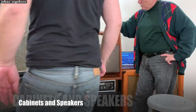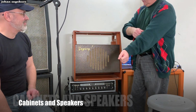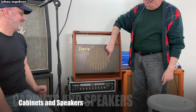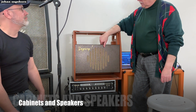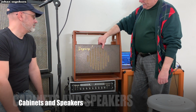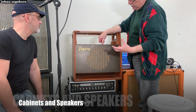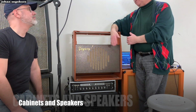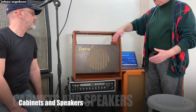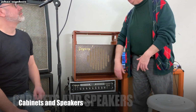Cool. The front here is, besides its exceptionally decorative effect, which should be put in the Museum of Modern Art, this stuff some people might have seen, if they are old enough, on old Gibsons and I think some other amps, that pattern of mesh on the speaker grill. It has a very pleasant effect as it increases the angle of how wide the spread of high frequencies is. So you don't have this effect that when you walk in front of it, there's a lot of treble, and then no, the treble is spread wider.